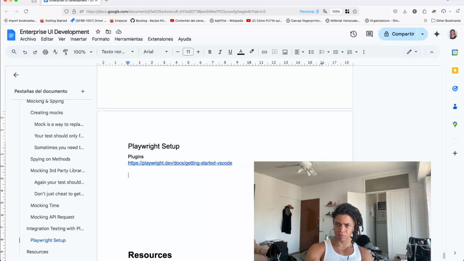I can do page.getByRole, and I can do input, button, something like that. One thing I noticed is that as I was typing earlier, it would highlight the thing in the browser as I was typing it, so I get visual feedback as well.